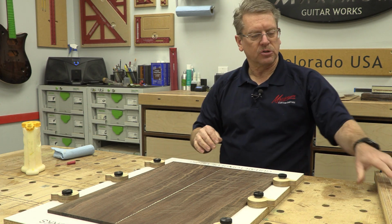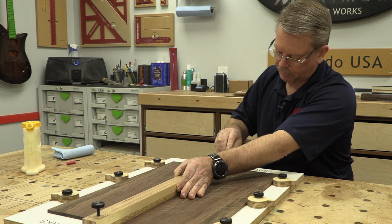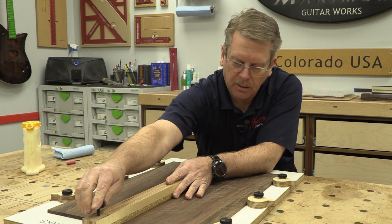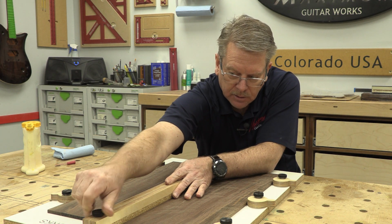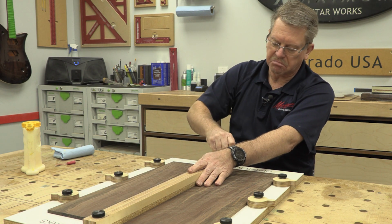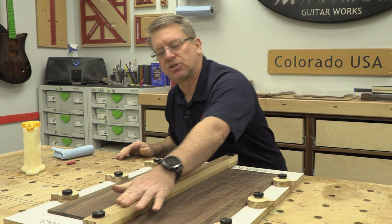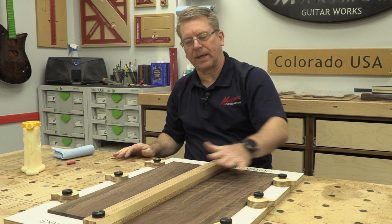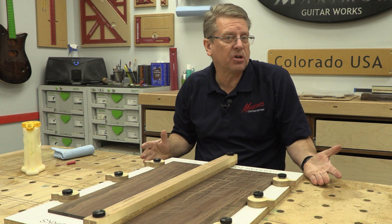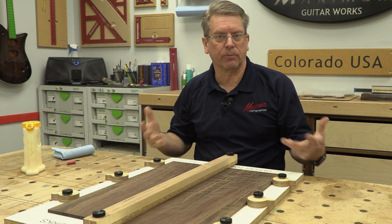Now again, so that I don't risk it popping up, I am going to lay my cross beam directly on top with the melamine surface underneath, and I'm going to tighten it down. It doesn't have to be cranked down again, just a nice snug tension to those knobs, and that will hold that piece flat. And now it's ready to sit for about 30 minutes minimum, but I generally let it sit for an hour or so, and then I let it rest overnight.